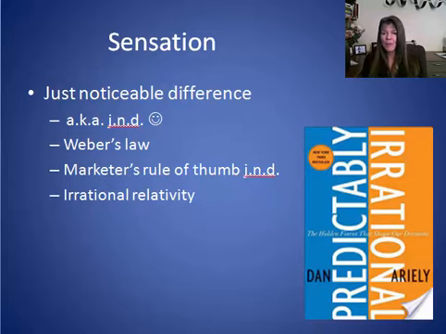Some of the books on that reading list are a little more difficult than others, but you can read the little blurb I wrote on each of these, and you can find something for somebody at every level. So not just for yourself, but for gifts also. But Predictably Irrational is a book by Dan Ariely that is the most fun one on your list.